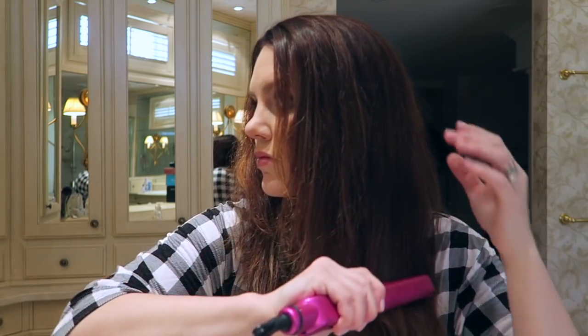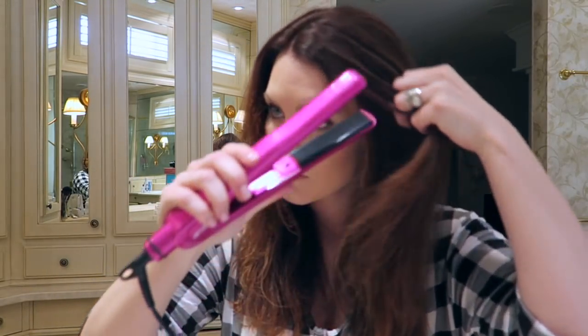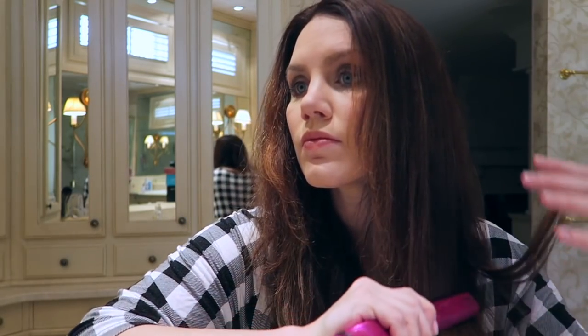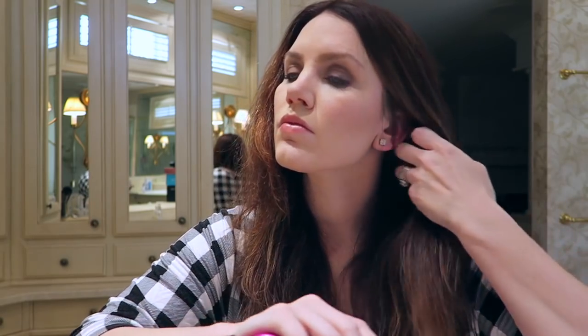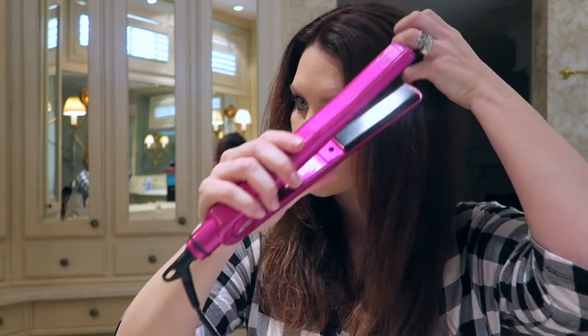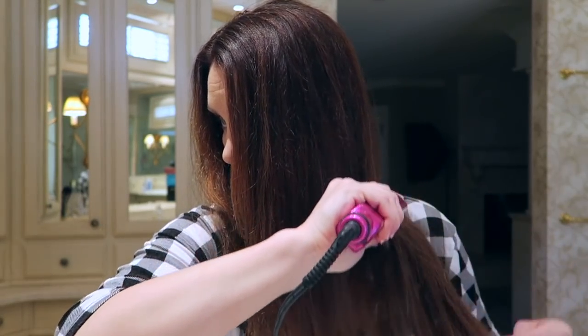You can see that I'm just using my straightener, and this is like probably the worst technique ever, but I'm using my fingers and just doing kind of quick motions to get it smoothed out before I curl it. I find that at least for my hair texture this works best to just smooth it out before I curl. I'm just kind of reaching under and grabbing sections on top — there's no rhyme or reason.